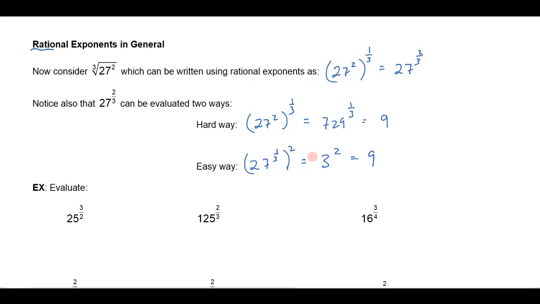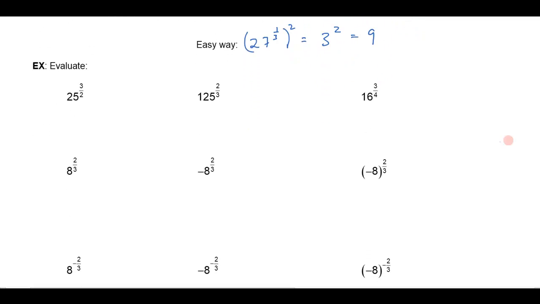So the moral of that story is that whenever you're doing fractional exponents, notice that the denominator is a root. So you're going to take the root, and then the numerator is the power. And you always want to take the root first because it'll make the number smaller and much easier to compute without a calculator. So 25 to the 3/2 power, I'm going to think of that as 25 to the 1/2, which is the square root of 25, and then cube that, and 5 cubed would be 125.